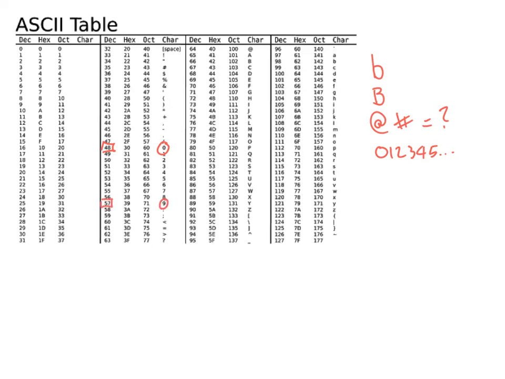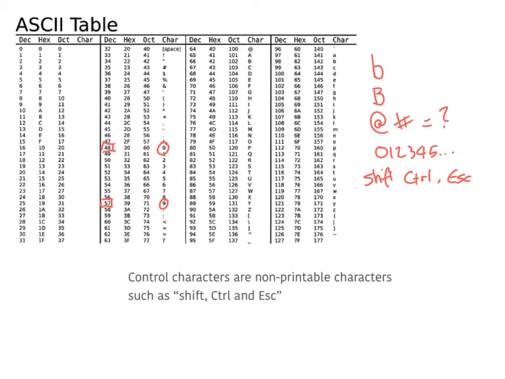What is not shown in here, because this is not the full character set, is the fact that we have control characters also on here. So if you think about your keyboard, we have things like shift, command, control, function button, escape. These are all what's known as control characters. And what that means is when you press them on your keyboard, they don't actually print anything on the screen, just like a G or an H would. The control character is also known as a non-printable character.